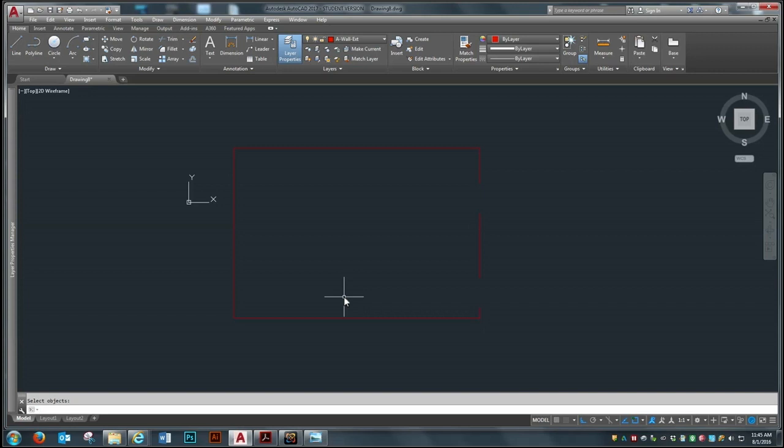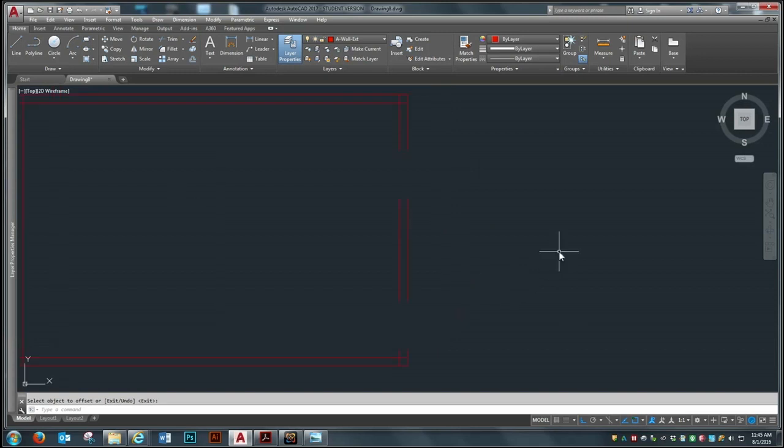Okay, the thickness of the walls is 6 inches. So we'll do offset, 6, enter. We'll click on the lines, go into the box, click in, click in, click in, click in, click in.